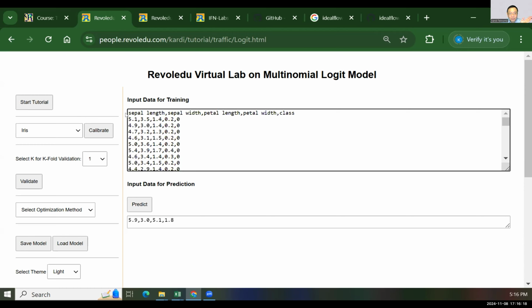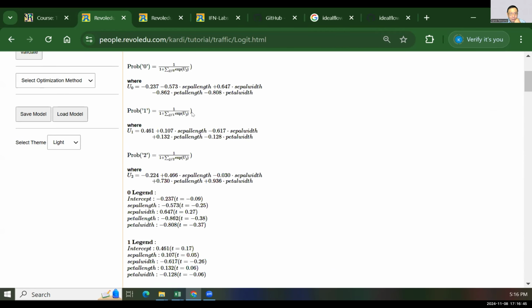This is usually used for standard test. Okay. So these are the names of variables. Sepal length, sepal width, petal length, petal width, and these are the three iris flowers. Okay. So we just put them into 0, 1, and 2. Okay. Can you see the last column here? Okay. So when you calibrate, you get this result.